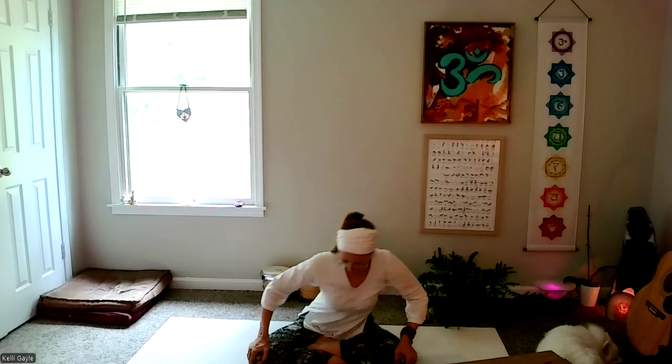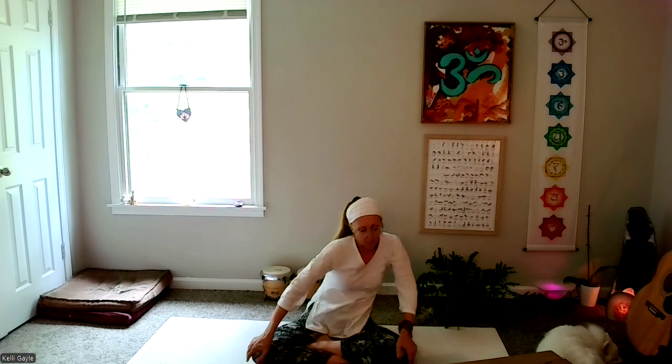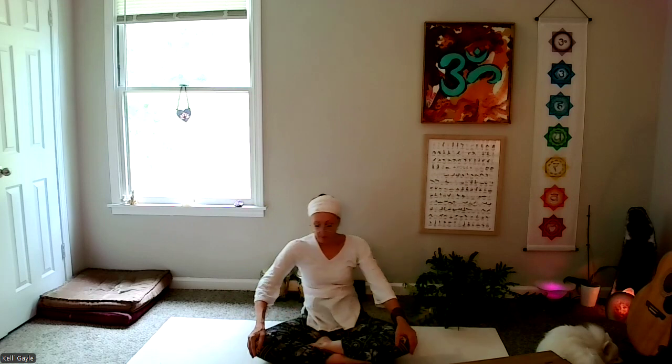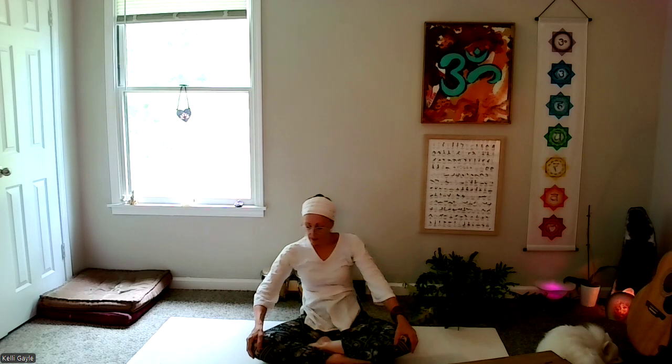So we'll be inhaling left, exhaling right. Inhaling Sat, exhaling Nam. Stretching the spine, massaging the internal organs. Warming up the spine here. Just coming back to center, taking a deep breath in, holding the breath, squeezing Mula Bandha root lock, squeezing from the root to the crown.